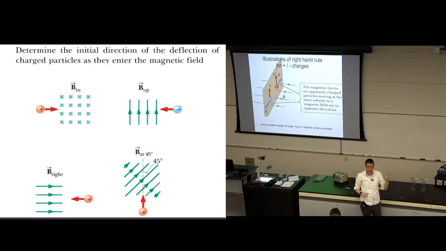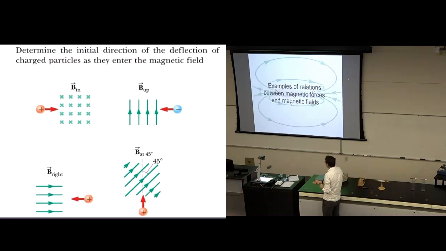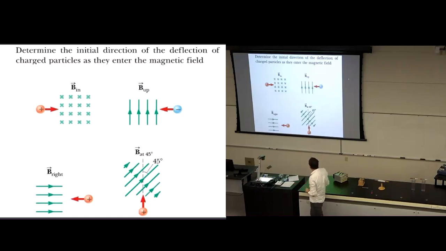One thing to remember is not just the right-hand rule, which is a relationship between the velocity vector, the magnetic field, and the magnetic force, but also remember that the magnetic force is always at right angles to the 2 ingredient vectors, so the velocity vector and the magnetic field vector. So as I work through this problem, I'm going to be thinking about both of those things, that there's a right-hand rule that relates V and B to the direction of the force, but also it must be that the force is perpendicular to V and B. That was the first thing we started with.